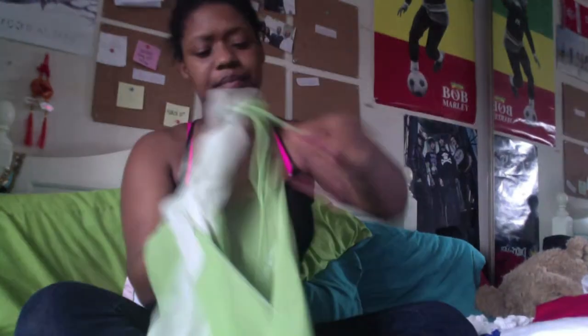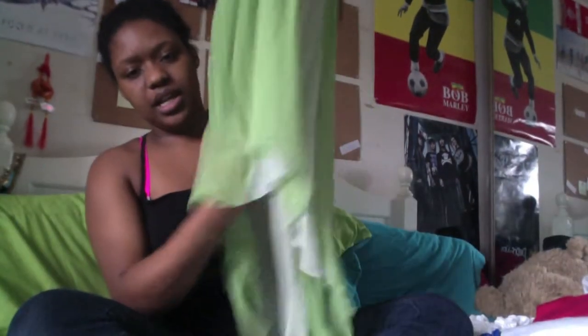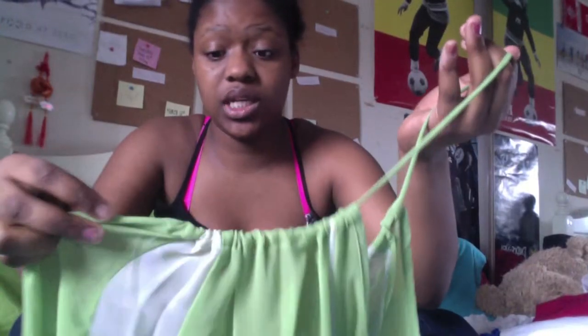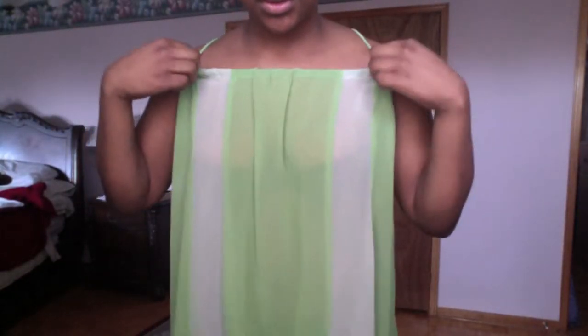This is another thing I bought — actually, my mother picked this one out for herself, but I'm going to take it because I like it more. It's short in the front and long in the back, and I like that you can adjust it how you want in the front. This is called the Low Tide Chiffon Tank. It only cost 15 bucks. You can adjust the straps and it's really breezy — a lot of air comes in. It's a really nice top to wear in the summer.